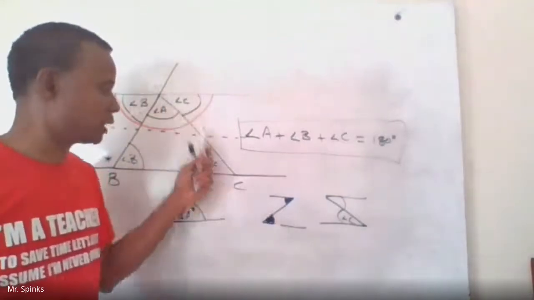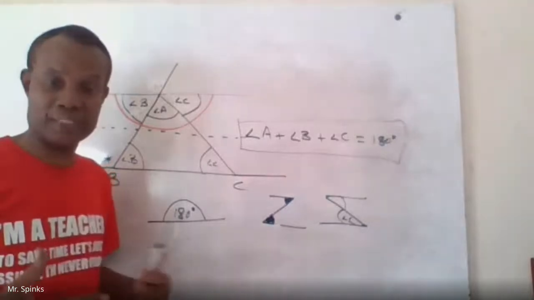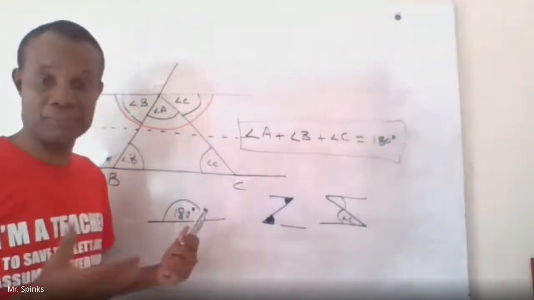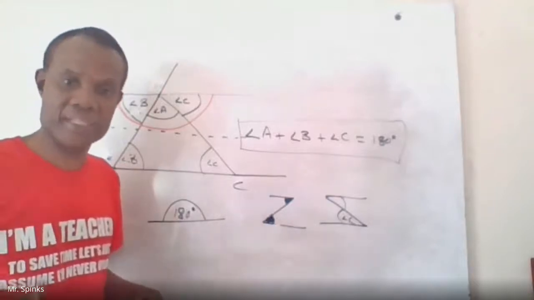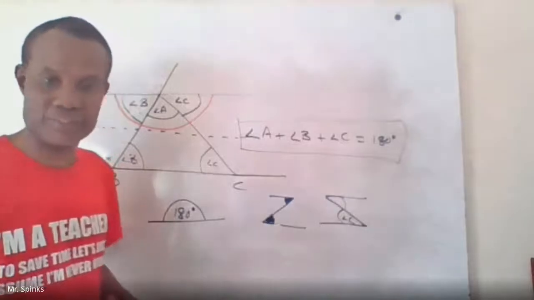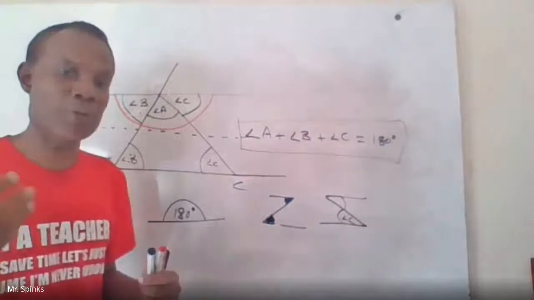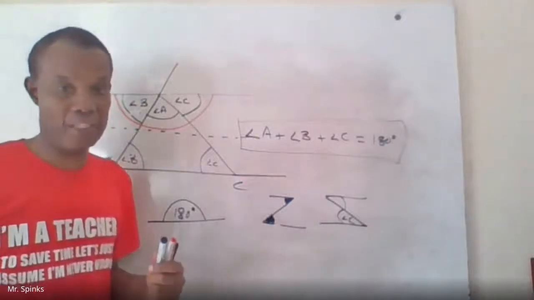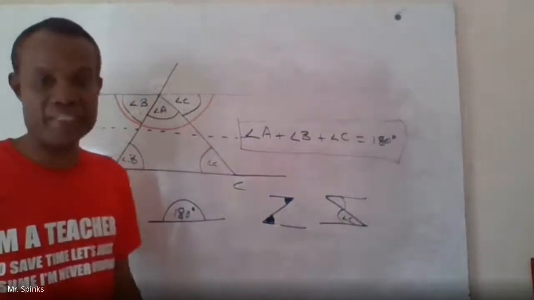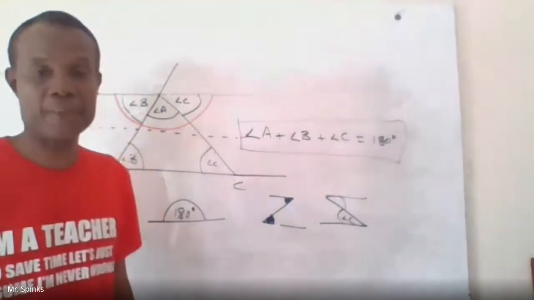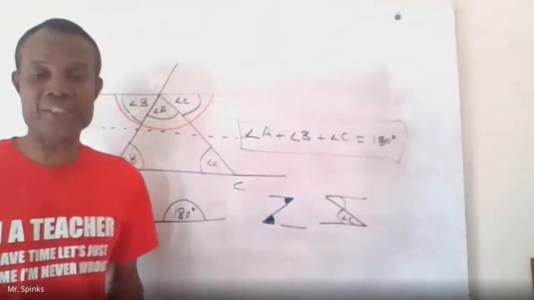And then, of course, we can extend this to a four-sided figure, which is called a quadrilateral. And therefore, the sum of the interior angles will be equal to 360. And then, of course, we can go up to a pentagon, hexagon, heptagon, etc. And we can develop now why the interior angles will follow this kind of pattern, just by looking at the interior angles of a basic triangle. Okay? So, I hope that we understand each other.